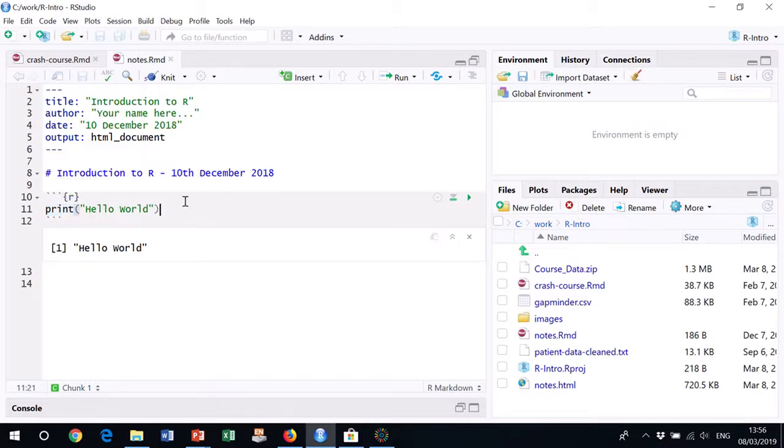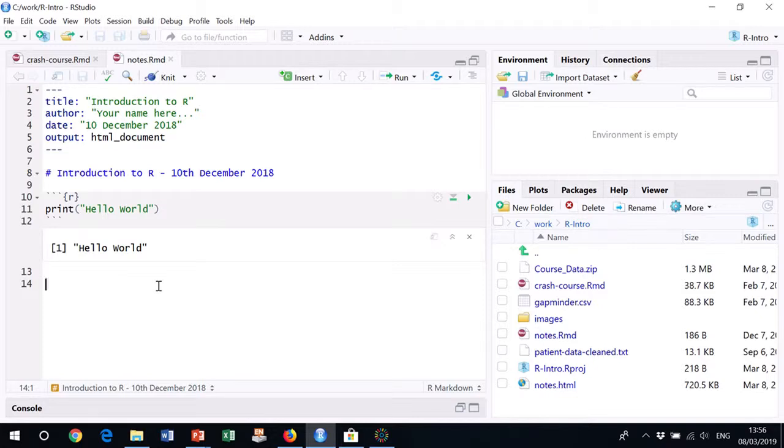And print, well, as its name implies, it prints some text to the screen, and inside these curved brackets I write the text that I want to print, in this case hello world with quotation marks around it.